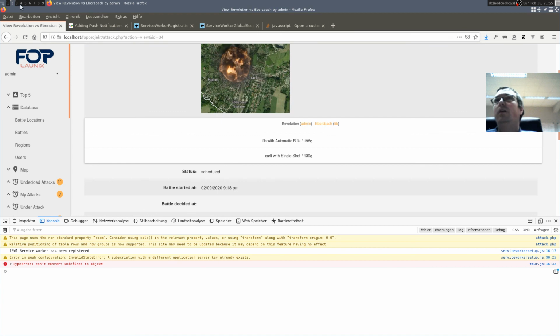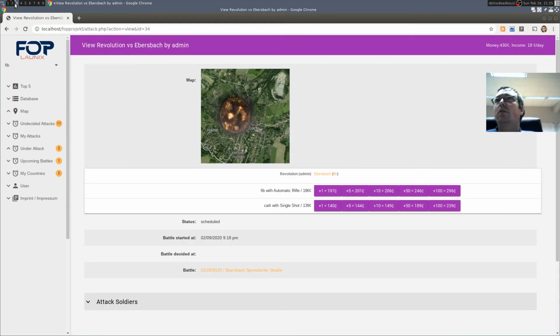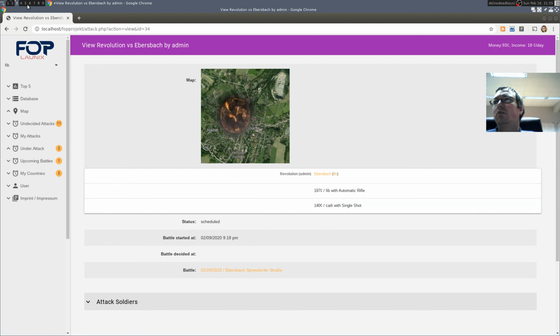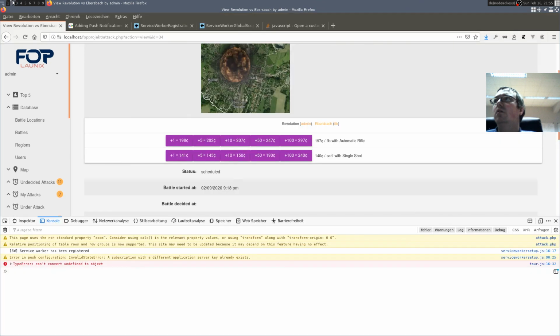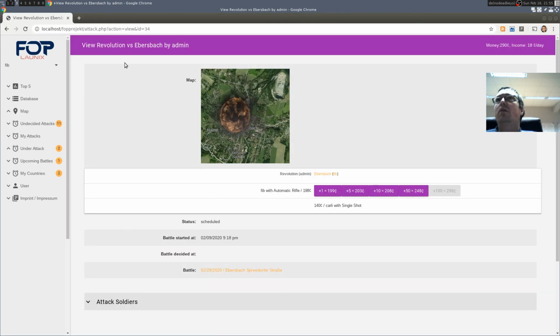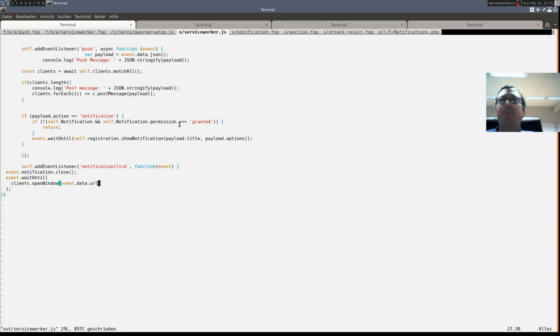And if I click on it, okay. Clients.openWindow. Is client somehow defined?